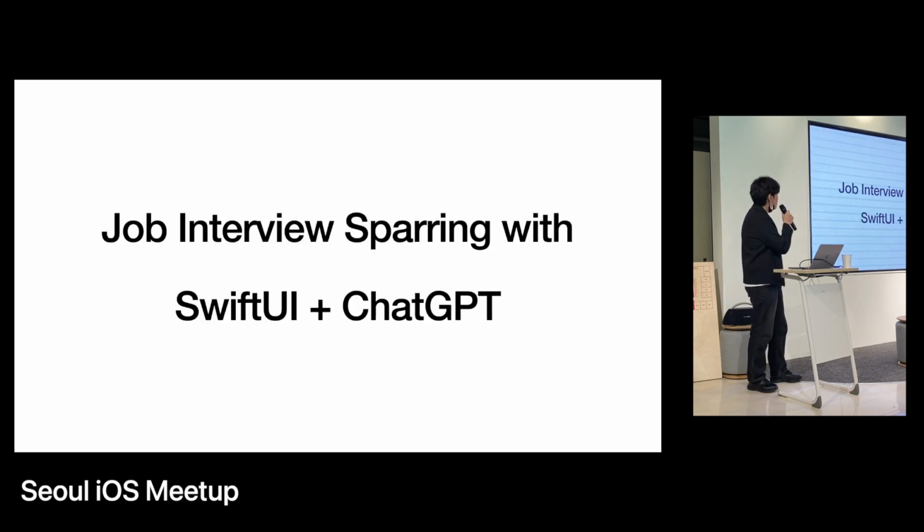And I want to show an example of a simple SwiftUI app. As Clement said, it's a simple example using ChatGPT and SwiftUI. I built this in last week's hackathon. It's like job interview sparring. You just put in your resume and the job interview question in the SwiftUI app and send the query to ChatGPT, and ChatGPT sends you, what's it called, the follow-up questions.